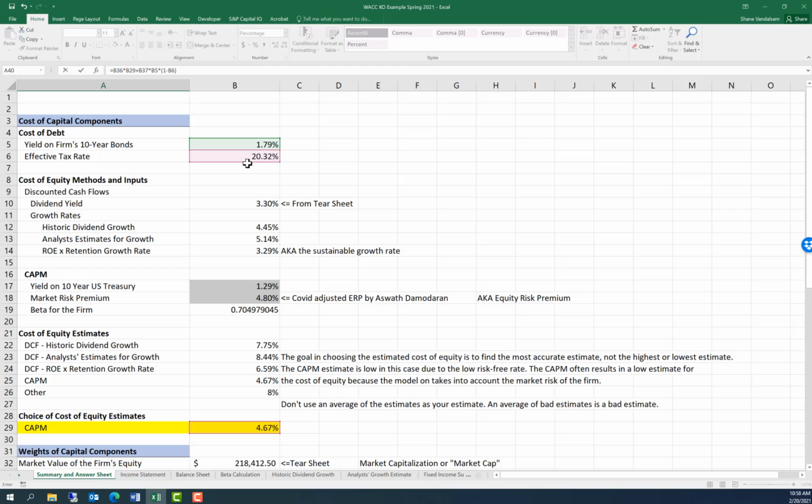Okay. One thing I want to point out here, and I want you to look for these kinds of things, is the yield on Coca-Cola's 10-year bonds is 1.79%. The yield on the 10-year U.S. Treasury is 1.29%. So first of all, if you find a different yield, it's probably not right, or it may be the yield to call for a bond. If that yield is less than the risk-free rate, there's something off. In this case, it's half a percentage point, or 50 basis points, higher for Coca-Cola than for the risk-free rate, which kind of makes sense. Again, Coca-Cola has a high bond rating, and it's a high-quality, safe company, and so there's a very, very low probability of default.